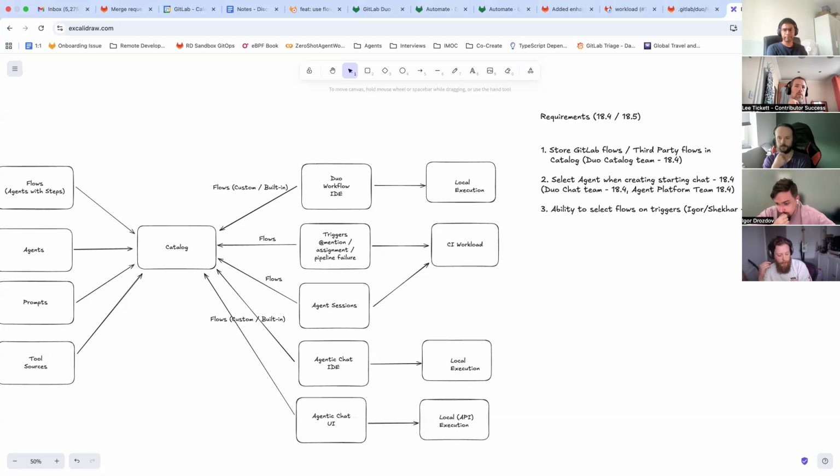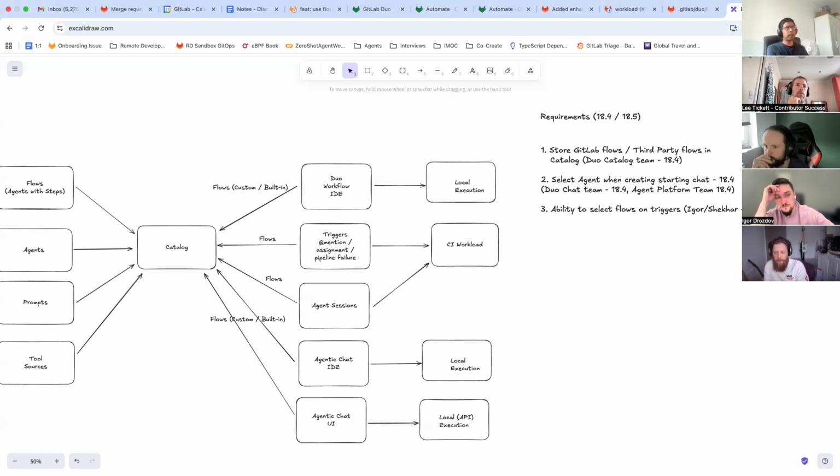Just bear in mind while we're making this, let's not put us down a path where we can't migrate to that other approach later down the line without, whatever it is, asking customers to do something like, hey, you used to configure them here, now you configure them here. These two things don't talk to each other. Figure it out, right? That's obviously what we want to avoid. But I don't think we'll realistically be able to build triggers into the catalog by November directly. I think we have to lean on what we've done for third-party agents.